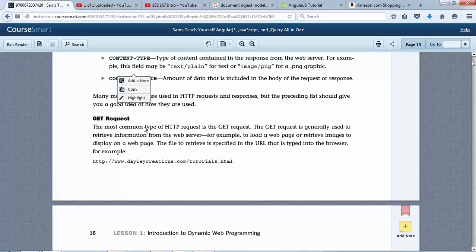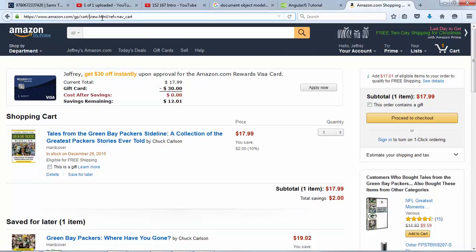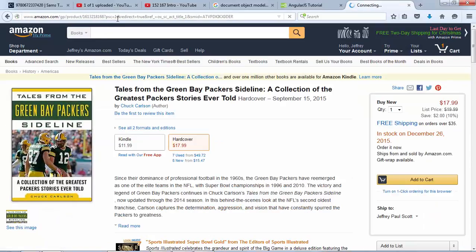So bottom line, you've got a GET request and you've got what's called a POST request. With a GET request, you're asking for information. You're showing information, but you can't change the information. So in the stuff I just showed you, anything that comes after that question mark, that's information about this book. It's showing it to me, but I can't change that information. But it's not personal information.